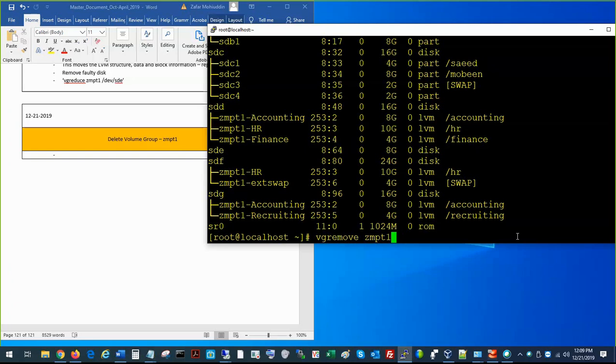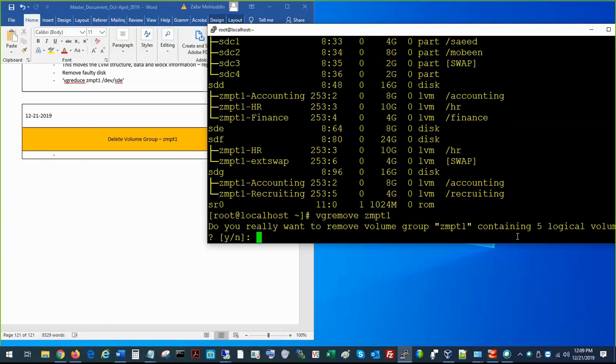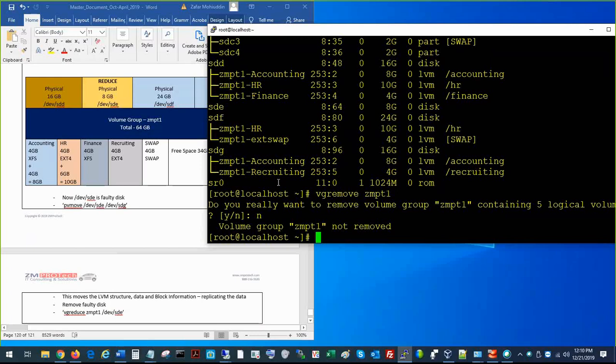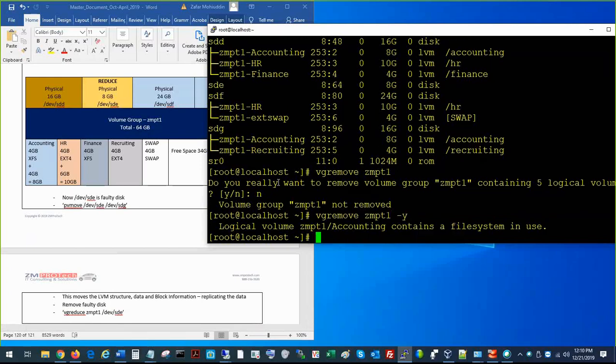Okay, and it says, do you really want to remove volume group containing 5 logical volumes? So 1, 2, 3, 4, 5. So we'll say no, and use hyphen y. Okay, so it's saying ZMPT1 accounting contains a file system in use.